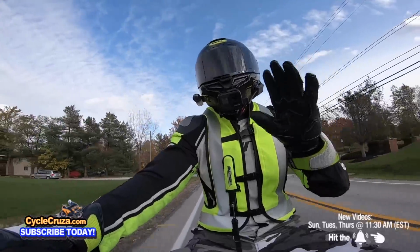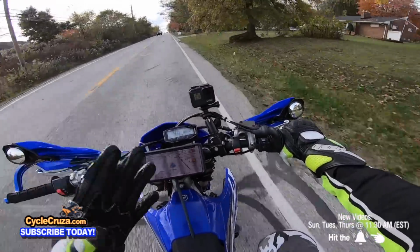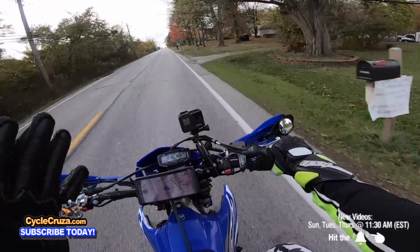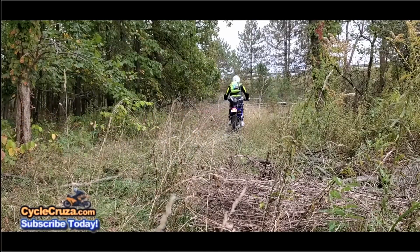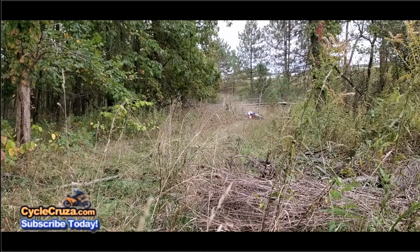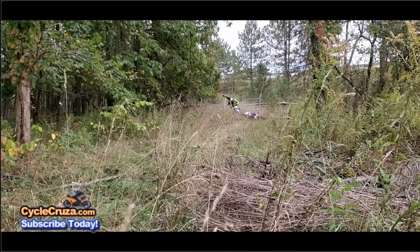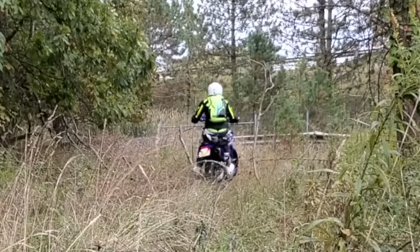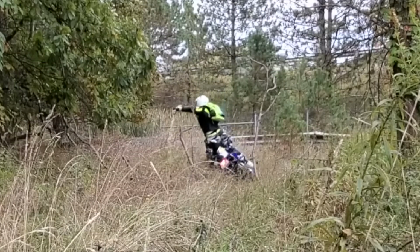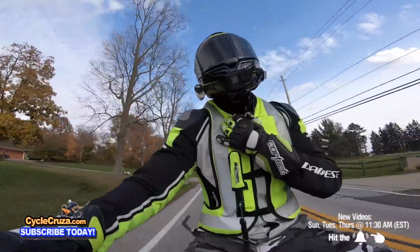I tell you, I learned the hard way with that. Back in 2019, I was riding off-road and I was standing up, like I was on a dual sport or whatnot, and there was a hidden log and my front wheel hit that log. I wasn't expecting it, and that front wheel didn't go over the log right, and it kind of threw the bars, and I lost control and I landed on my shoulder and I broke my collarbone.